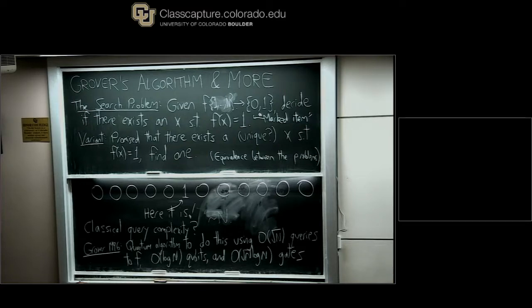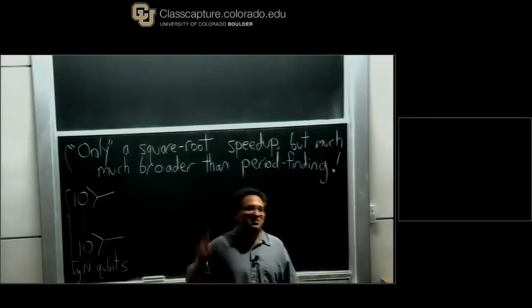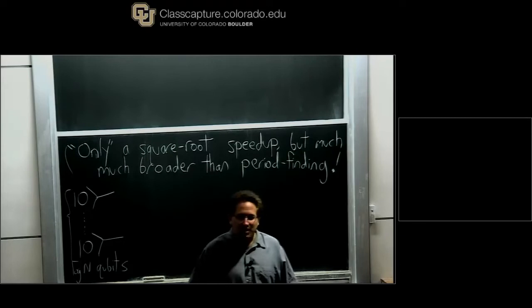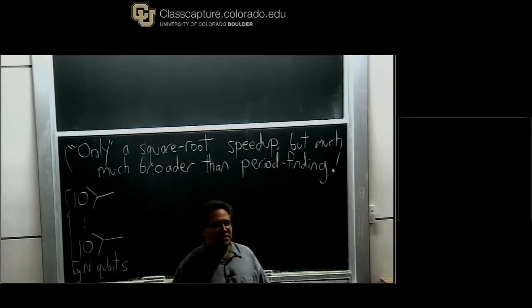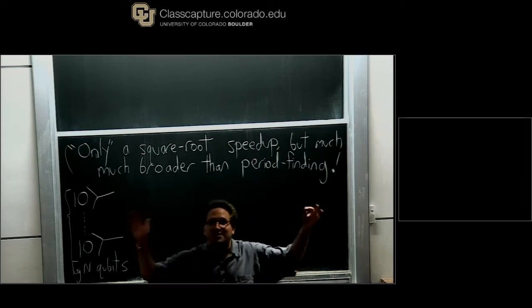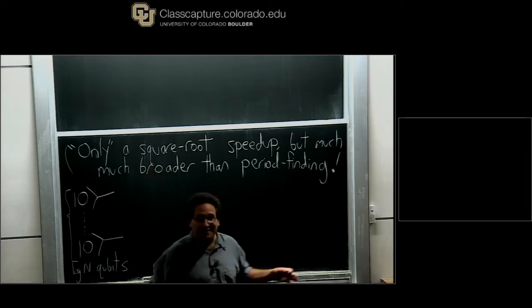On the one hand, compared to Shor's and Simon's algorithms, this is a much more modest speedup. It's merely quadratic as opposed to exponential. On the other hand, this applies to a much, much broader range of problems. Just about anything in computer science has search as some component somewhere. So for 10, 15 years, there was an endless paper-generating algorithm: you could find any problem and just Groverize some part of it. And, voila, speedup.